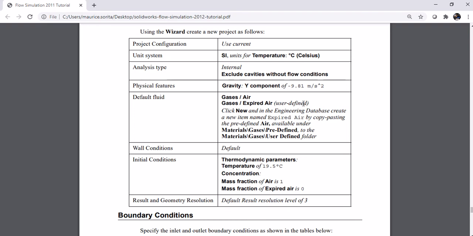So we will define it later. Then the wall condition is default, and the initial temperature of the room is about 19.5 degrees C. Mass fraction of air is 1 and mass fraction of expired air is 0. Our default resolution is 3.